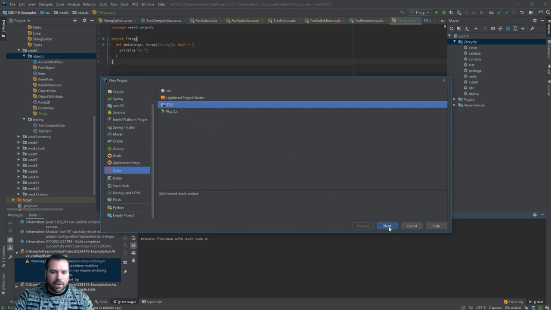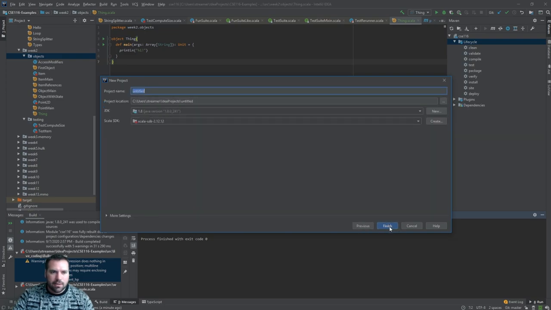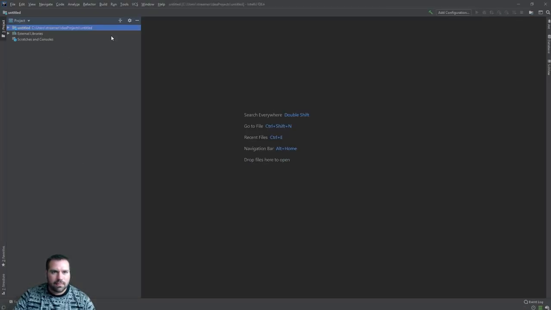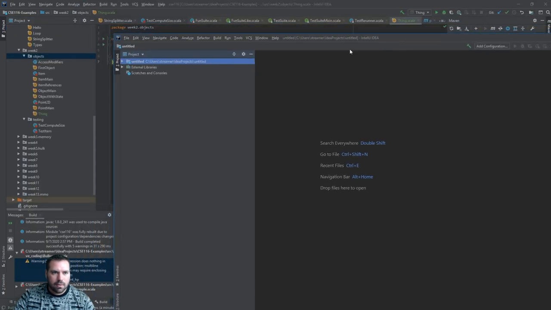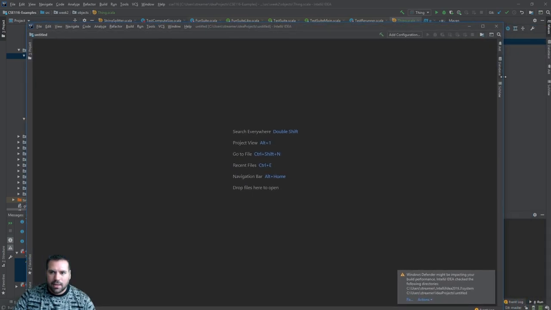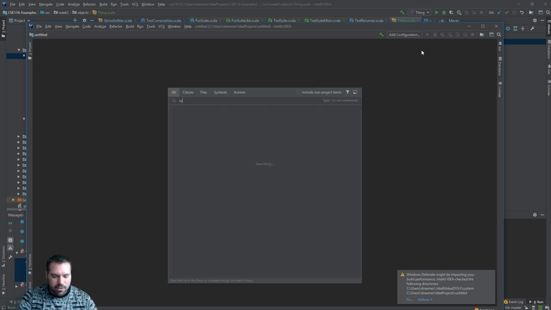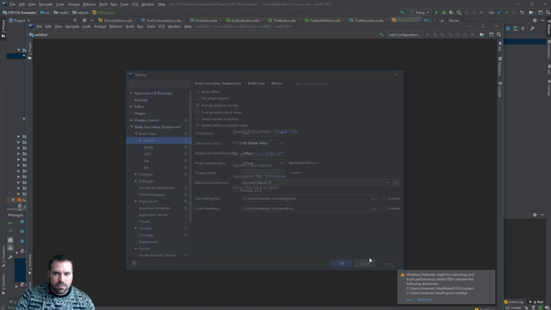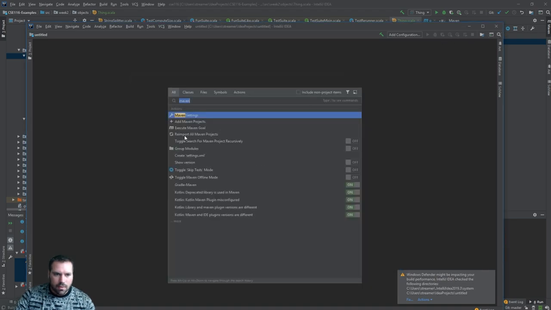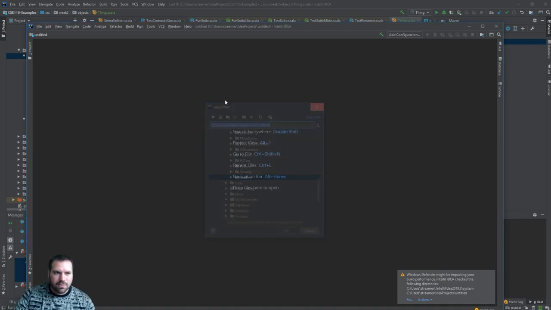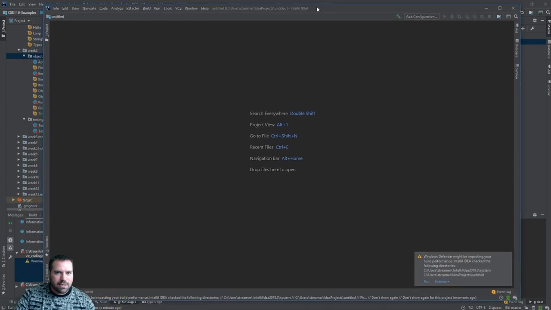like if I create a brand new project, I'll name it Untitled because I'm going to be clever like that. And then I don't have any Maven here. I'm going to search Maven. Maven settings, add Maven project. Maybe this is what you're talking about. Maybe this is what you've seen. This is an easy one to fix.